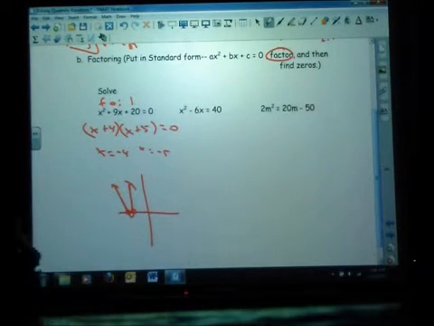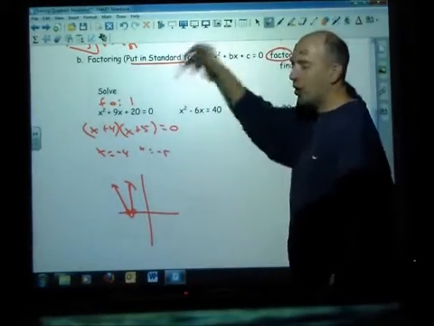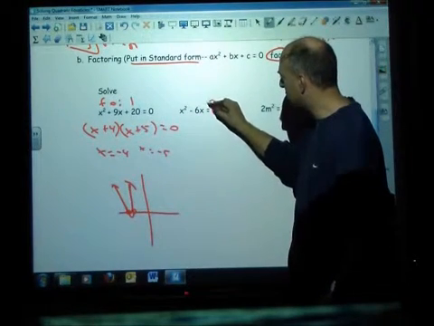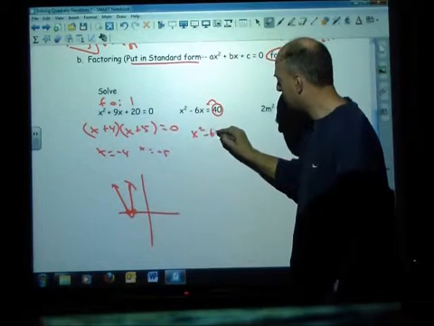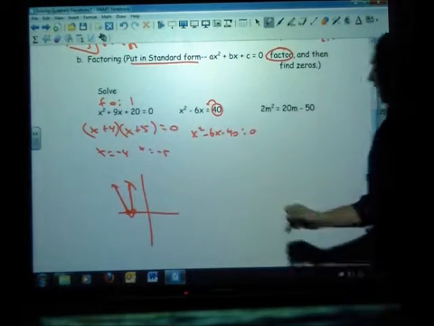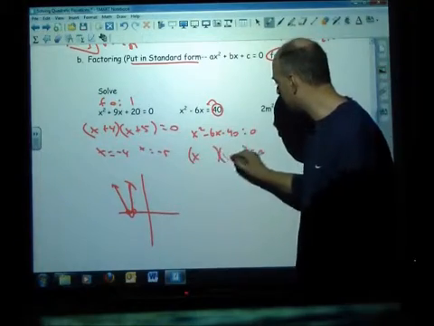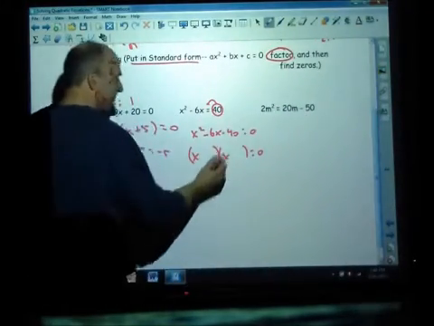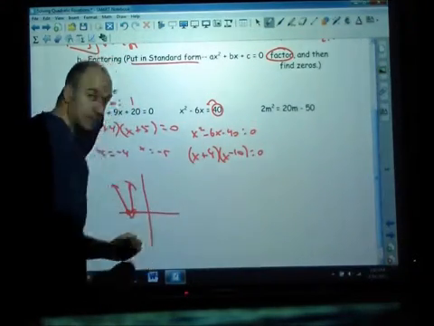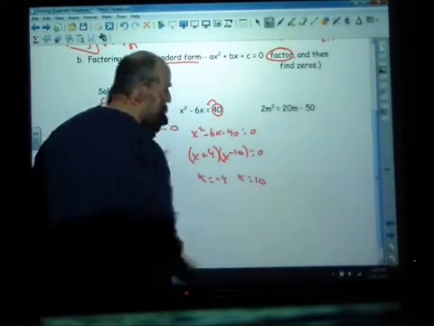Okay? So you have to put your quadratic in standard form. If it's got guts, put it all together on one side. So here I've got x squared minus 6x equals 40. This 40 is going to come over here. x squared minus 6x minus 40 equals 0. From that point on, if you can factor it, we factor it. This is a factorable quadratic. You can break it down into a simpler form. Two numbers multiply to make 40 and the difference is 6. 4 and 10. -10 and positive 4. Now the answers would be -4 or positive 10.